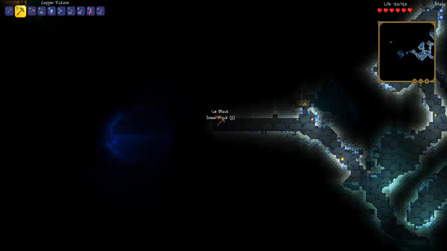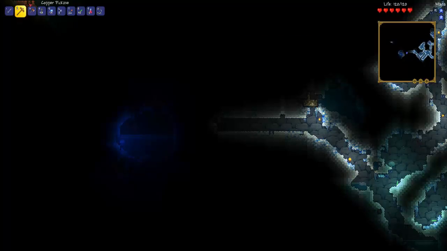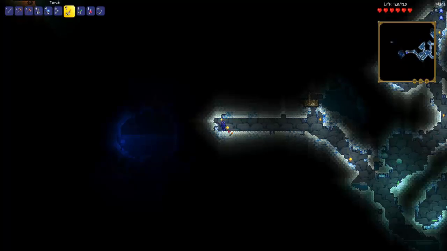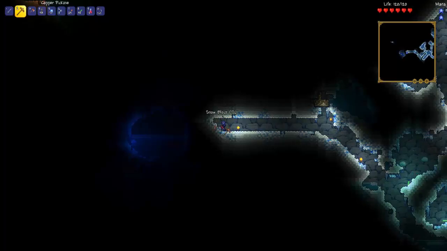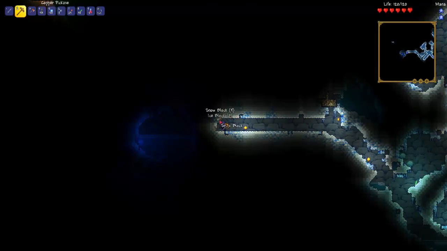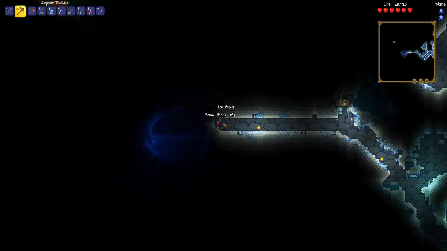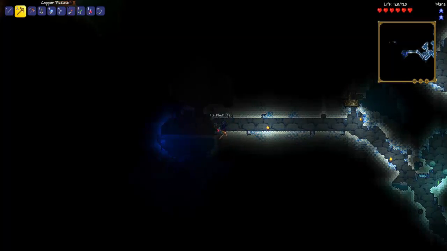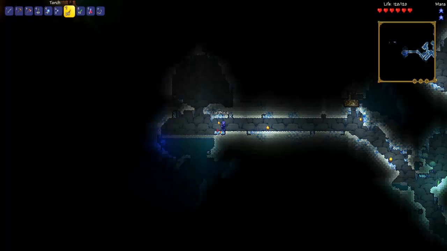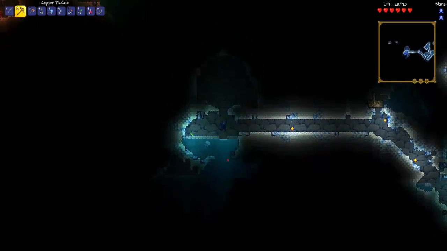A crimson altar? Oh shit, what up? Here comes that boy. Okay, let's check this out first. And then we'll go up there and see what is up. Yes! It's like a jellyfish is just waiting for me. Come on then.